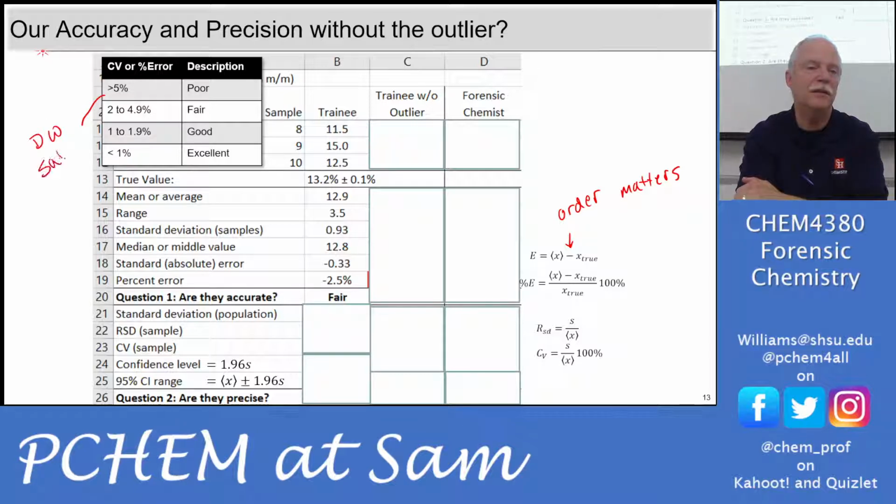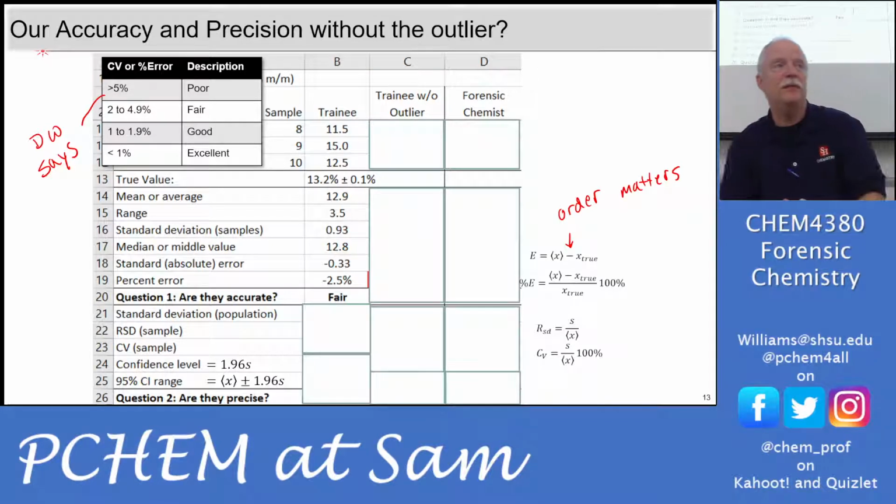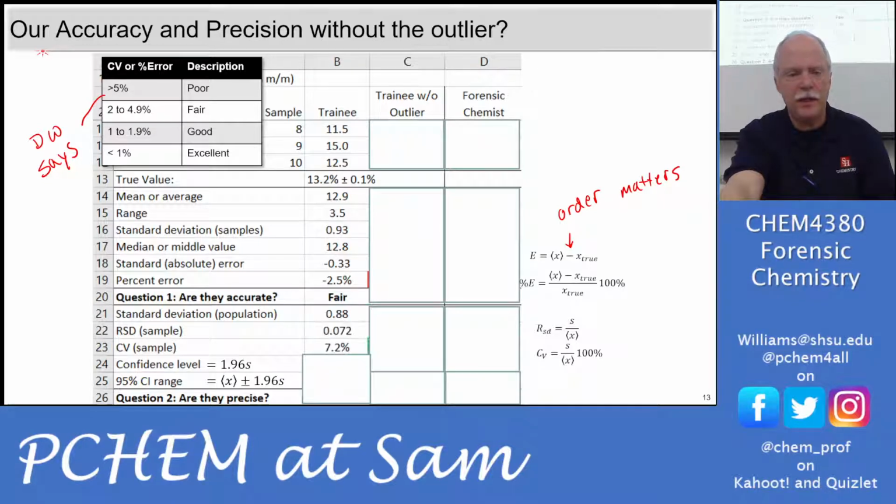Okay. But that's just been my experience. When people talk about their accuracy, they say, well, we have good accuracy under 2% error. That's sort of the language that I've heard. So I'm just kind of giving you my take on things. If you're more than 5% off, that's a problem. You need to find the source of your bias. Recalibrate your pipettes or something like that. Who knows? Okay, so then we come down here, standard deviation. We did the population standard deviation, even though it's not a population. Let's see.